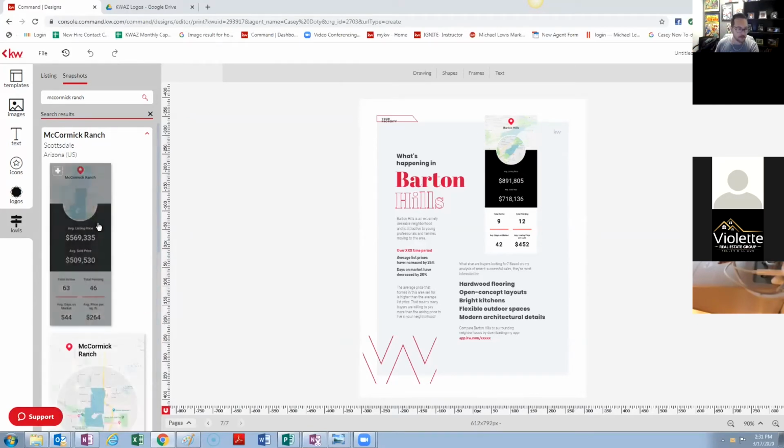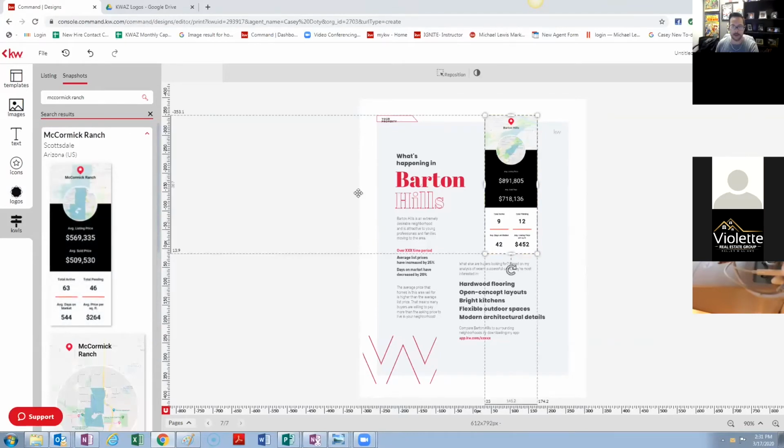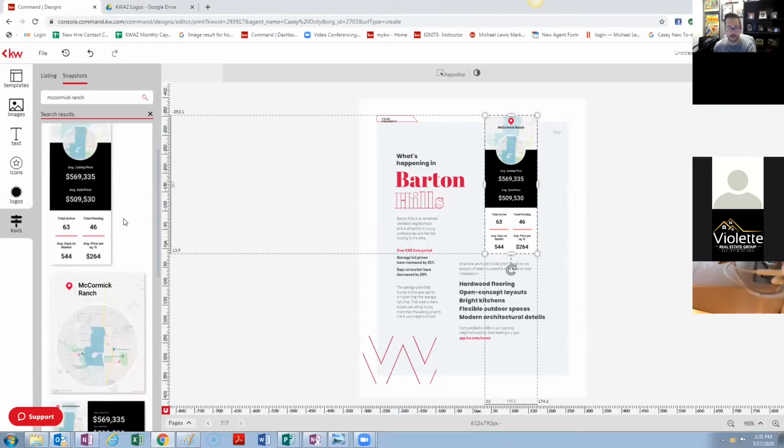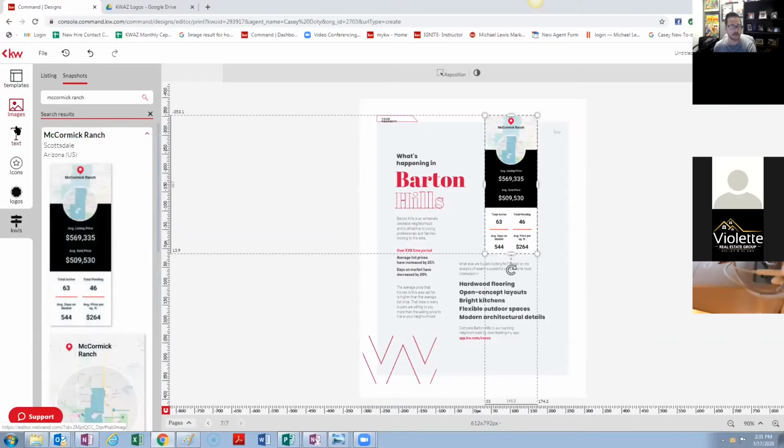All right. So now we're going to replace this. Again, we're going to use replace, and replace that with McCormick Ranch. Now, one of the things that I recommend doing is making sure these active and pending numbers are correct. It'd be nice if they were always correct, but you can easily check those on Armls, and you can switch out these numbers just by writing over them if you'd like.